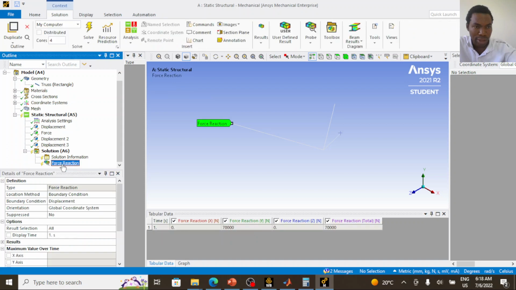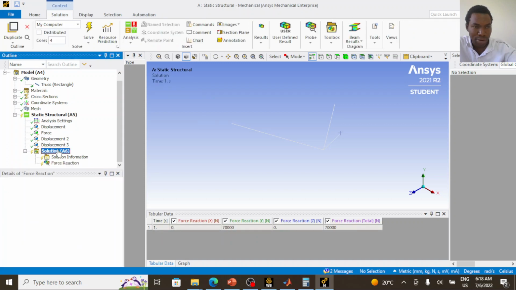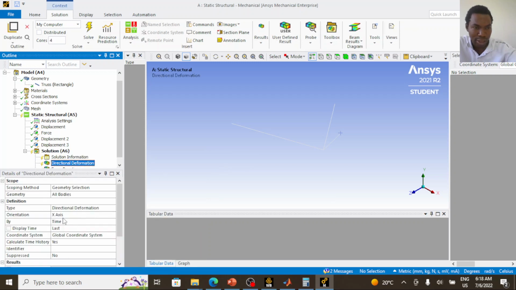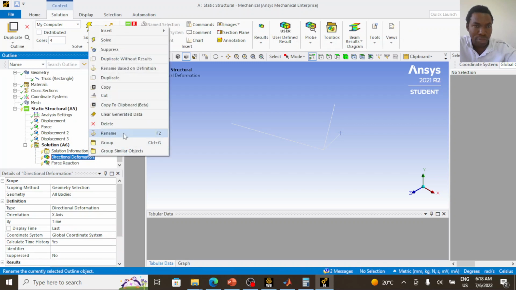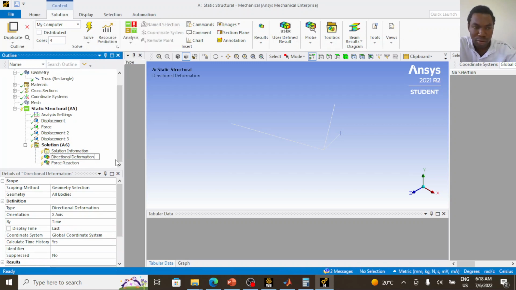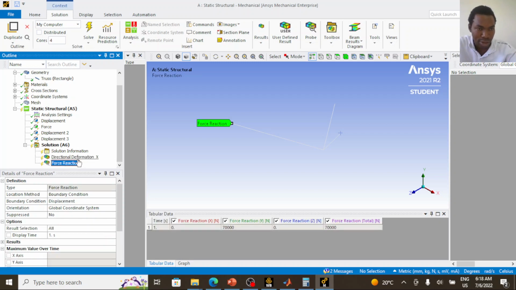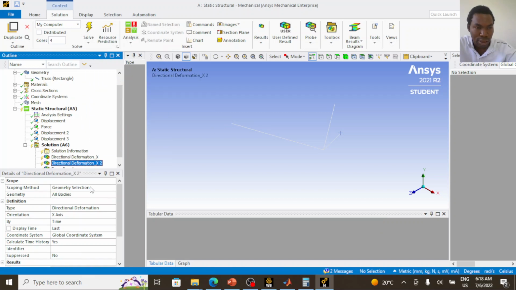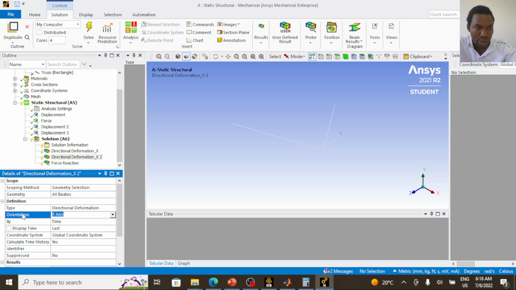So I've already added the force reaction probe. Let's add other results. Deformation, I want directional deformation in the x direction. I'll duplicate, rename this, just put x to denote it as direction deformation x direction. Duplicate this, and change the orientation to y.